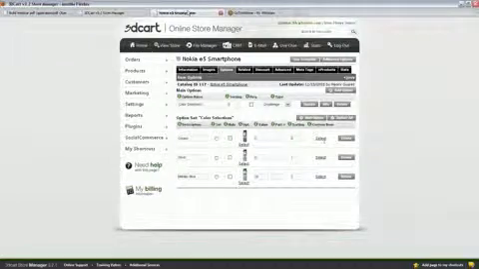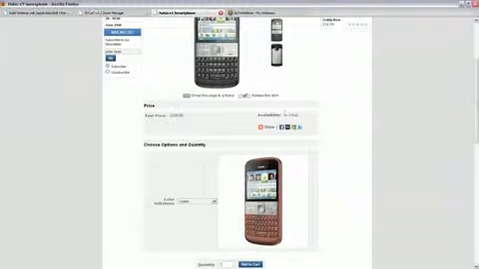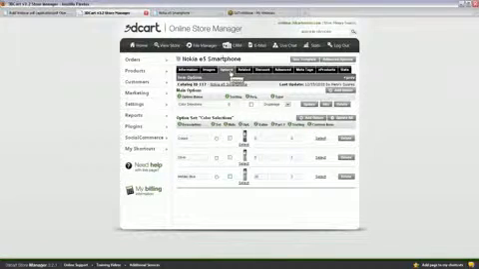Now let's take a look at our product. Now these images are a little bit on the large size. If I had more time I would have made them smaller, but as you can see when I select the individual options, it updates the colors for me. So it's a neat little feature that 3dCart has built into it. And once again, that's within the Options tab.